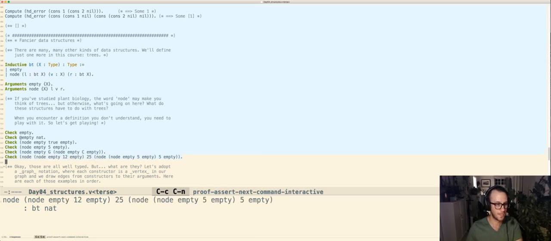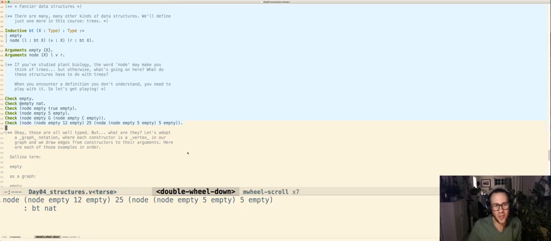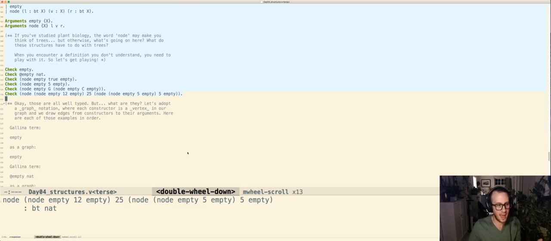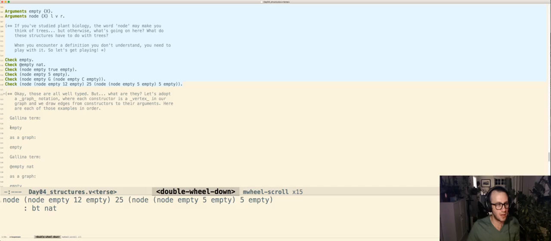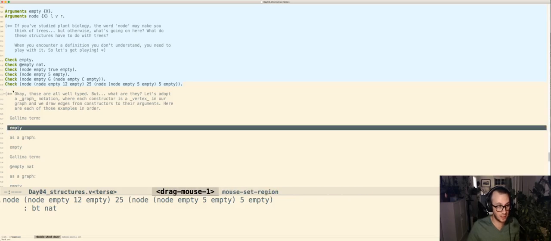Okay, so what are these though? I'm going to do a bunch of examples where I'll give the Gallina term and then draw it as a graph. A graph, not in the sense of line charts where you watch the Dow Jones do whatever it does. You have nodes, which are like points in space, I'm reusing a name, vertices, points, and edges between them. Those edges represent a data structure holding other things.